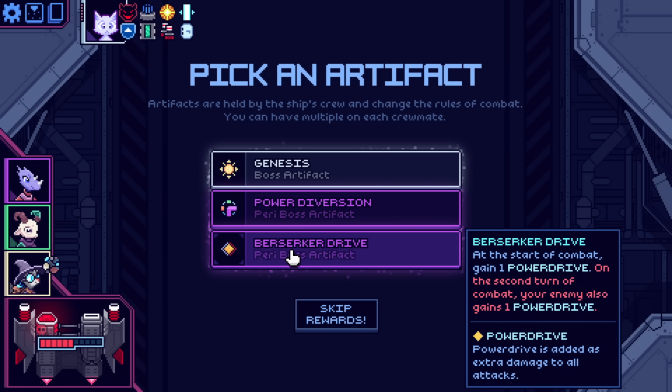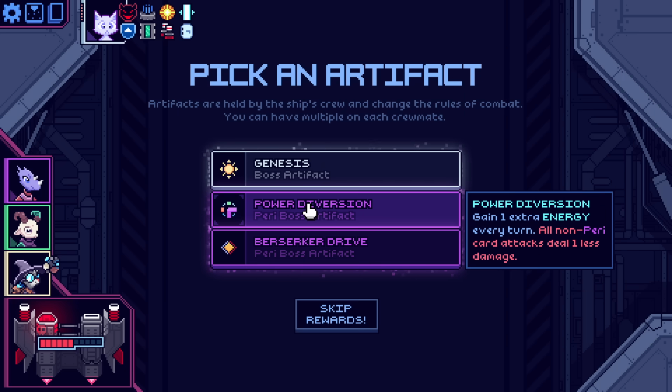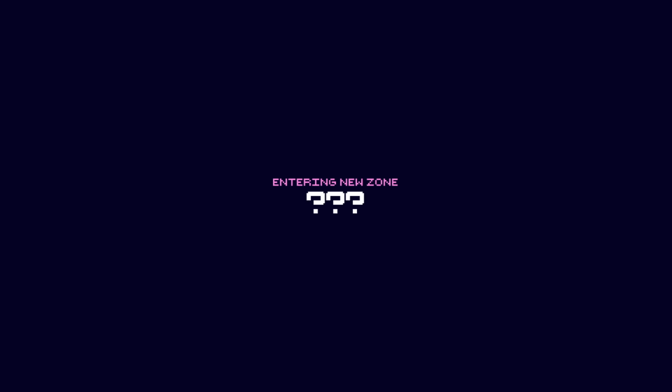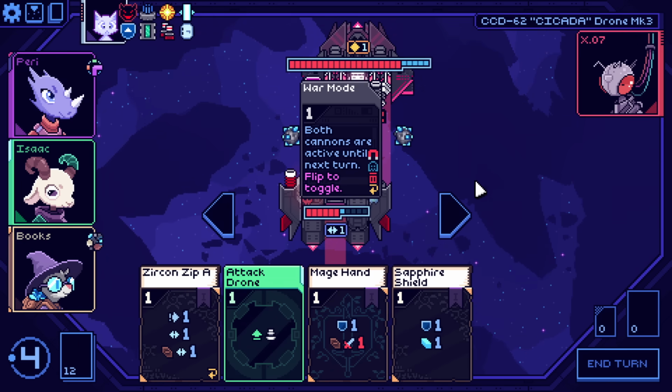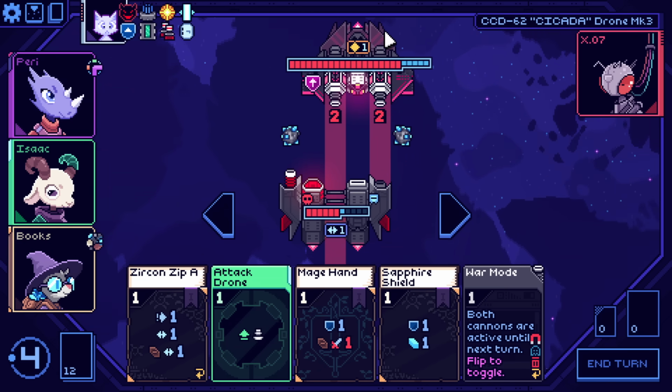At the start of combat, gain a power drive. The second turn on, they also gain power drive, which increases their damage. This is good, but I think I can go with this. I have 1 non-parry attack card. Like, that doesn't bother me. That's a big deal. Now I maybe could have gone for the other one. Whatever. It's fine. Always with the hindsight. So yeah, this does 1 damage now.